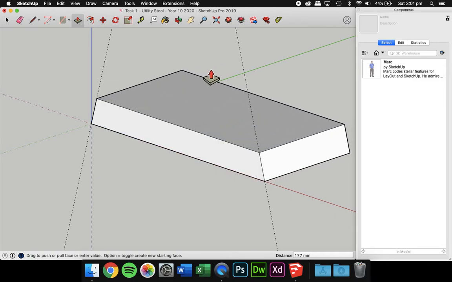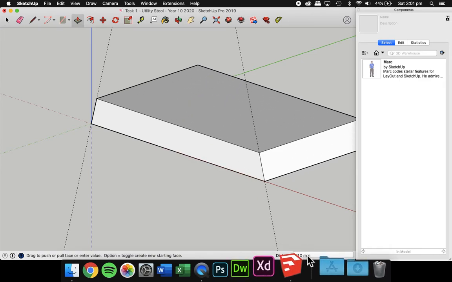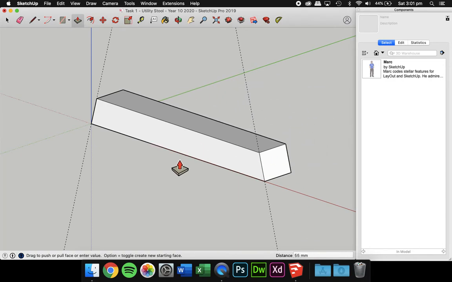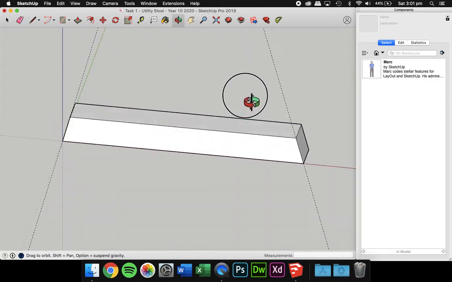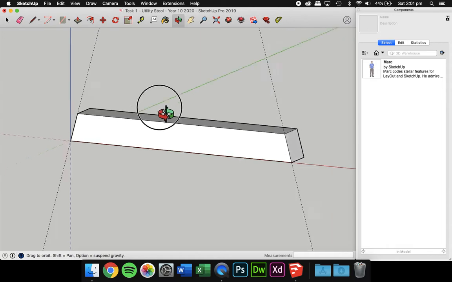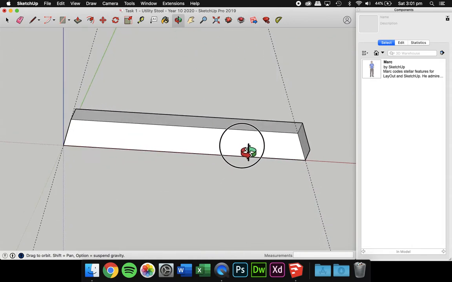If I just drag it back, you'll see it starts to immediately make it 3D. Again, down at the bottom it says how far back you are trying to set this. Okay, I know exactly how far. I want it to be 42 millimeters thick because that's what my drawing says. Press enter, and now I have this shape that is 42 millimeters tall, 42 millimeters thick, 360 millimeters long, with these 75-degree angles. I've now got this basic shape that I need for the bottom rail.